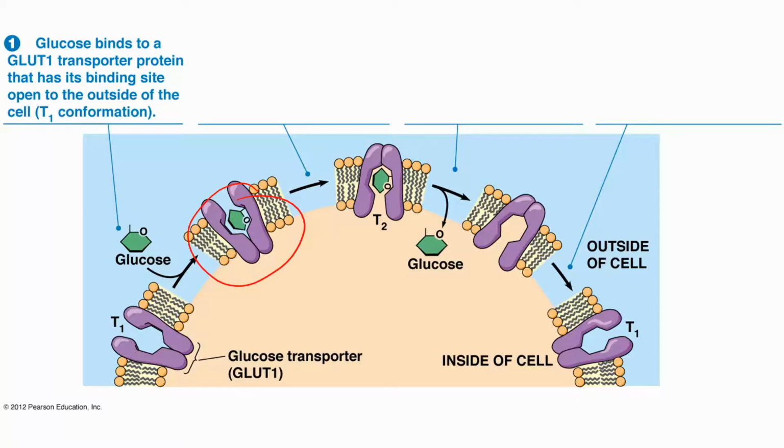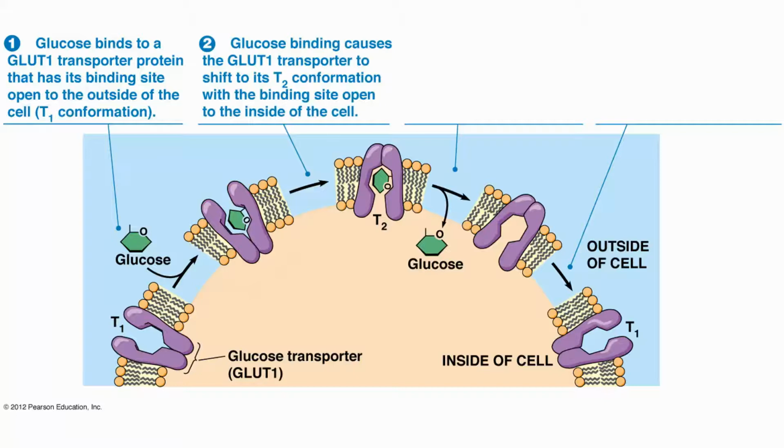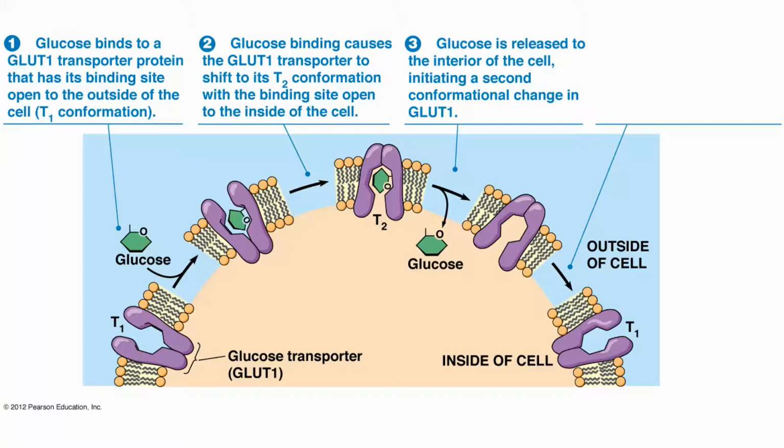Then what happens is that binding of glucose actually spontaneously changes the shape of that molecule, and now the protein, instead of opening to the outside of the cell, opens to the inside of the cell, which is the step that you see here. That conformational change actually allows the glucose to be less attracted to the interior of that protein, and it can pop off towards the interior of the cell, which is what you see happening here.